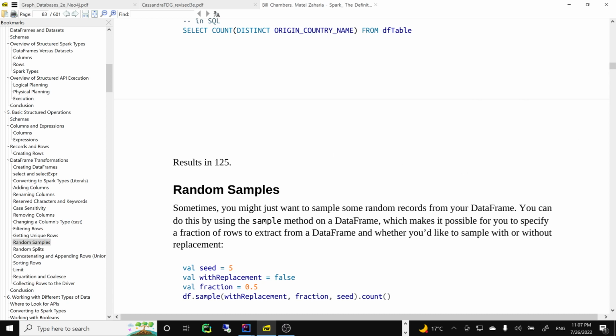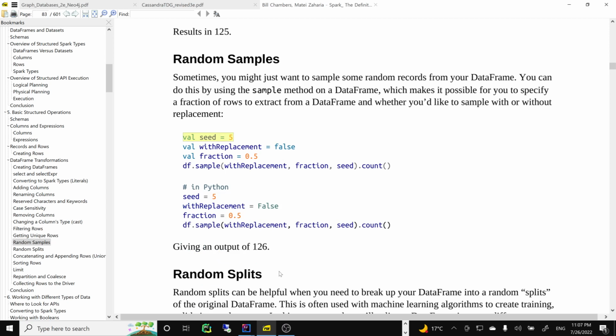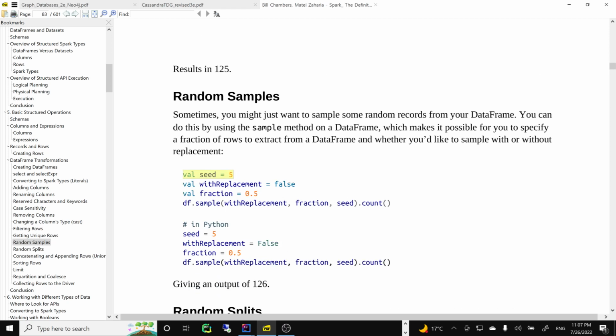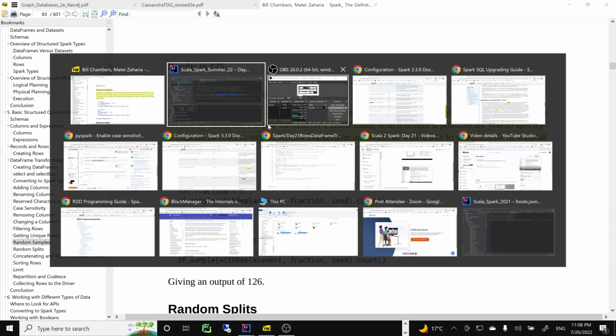Of course, you can do it by hand, but this is provided by Spark. So what's a seed? If you set a specific seed, it will give you a specific sample. It should work exactly the same way. It should be a random seed if you don't care about the specific data, the specific sample.